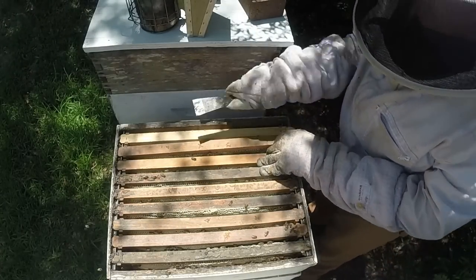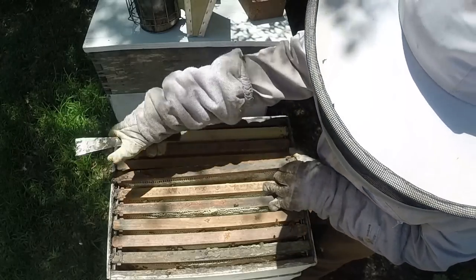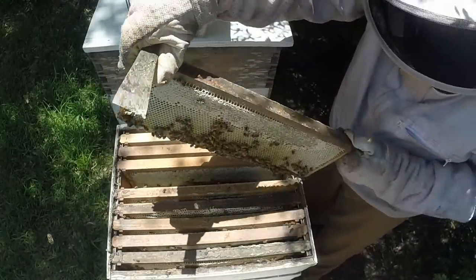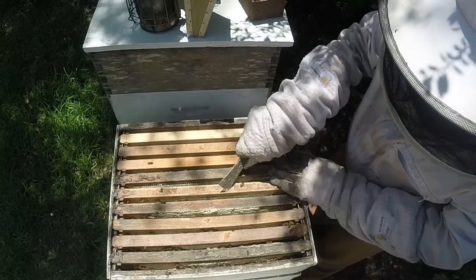This one here, let's see. That one's checkerboarded in and of itself. Same thing with these. So pretty much all my colonies that are strong are looking about the same. And I checkerboarded these within itself. So like this one's good, that one's not.